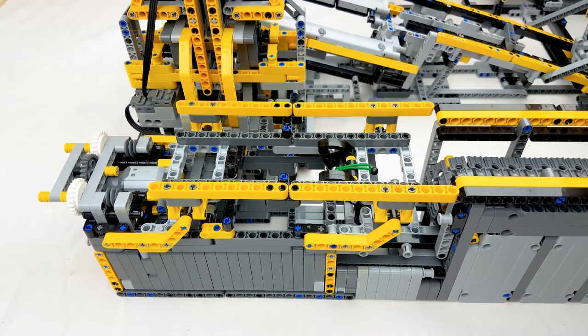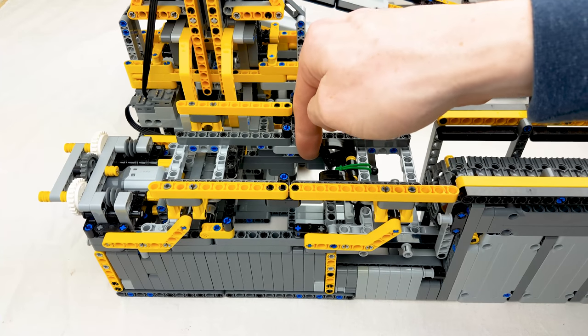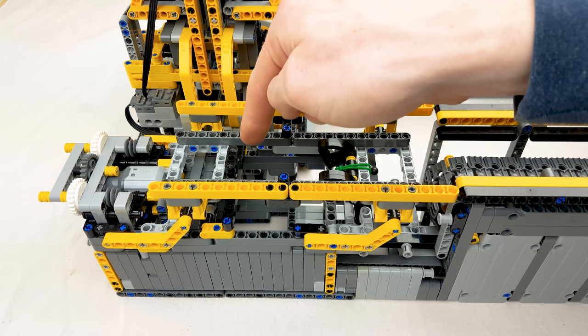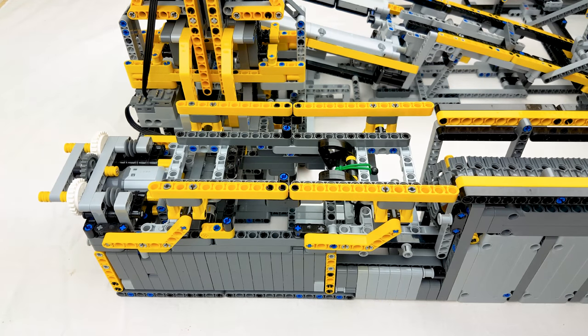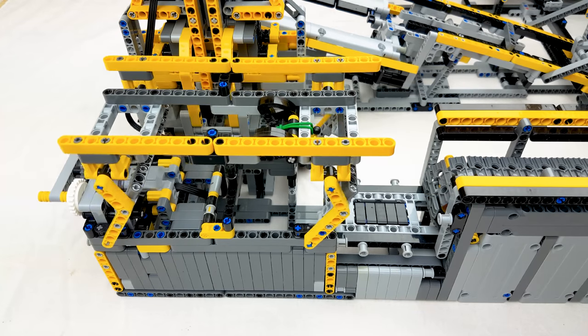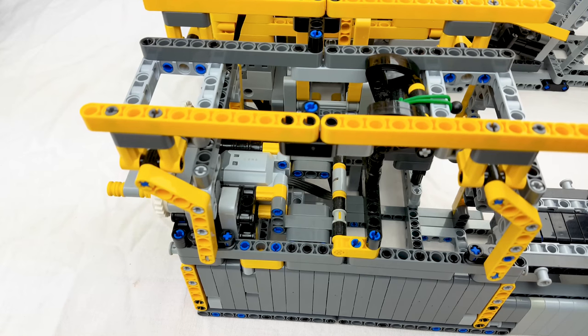When the cart is launched into the lift, it is locked in place by a spring-loaded cam. Notice the stopper block is not part of the lift — this is necessary so the lift can be lowered while the cart hangs in the grabber. The lift is driven by one L motor connected to two clutch gears to protect it.